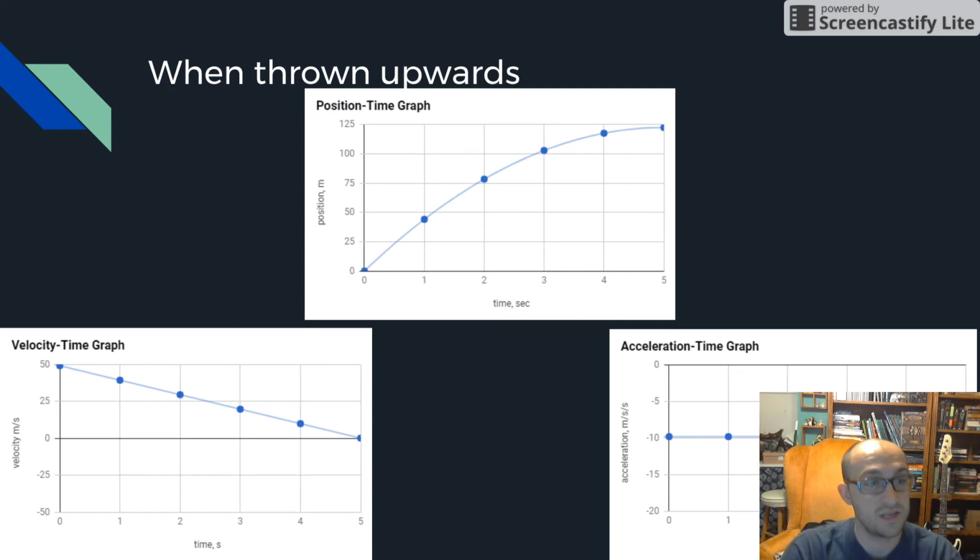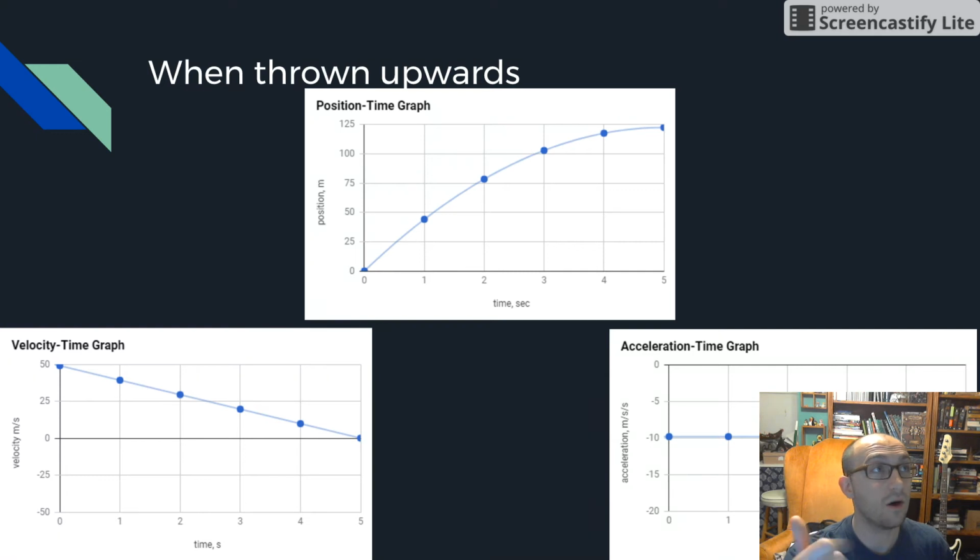If I look at my velocity time graph, I see exactly that. That my velocity starts positive and big and approaches 0 in a nice linear fashion, because the acceleration is negative 9.8 always. All right, so what does this mean? If I know, say, time and initial velocity, I always know acceleration. That means that I can solve for how high it's going to go, or the y displacement.